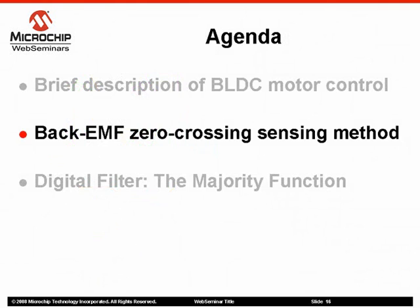In this section, we will discuss the different methods used to sense the back EMF signal. The algorithm described in this web seminar is based on the midpoint voltage reconstruction, and it is also based on detecting the instance when the back EMF signal of an inactive phase is zero. Therefore, it is important to mention that the back EMF sensing method described in this application note can only be implemented using a trapezoidal back EMF signal in order to have zero crossing events.